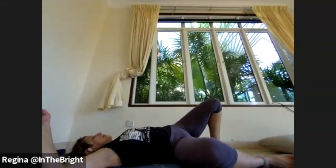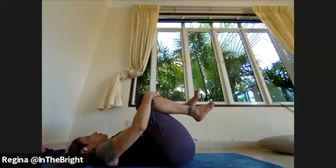And then go ahead and reach for the block. Remove the block. Tiptoe those feet back to center, lift up the pelvis, find your way back into fetal pose. Rock and roll in the back, draw the knees towards the chest.